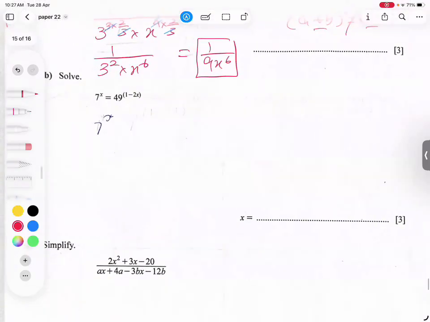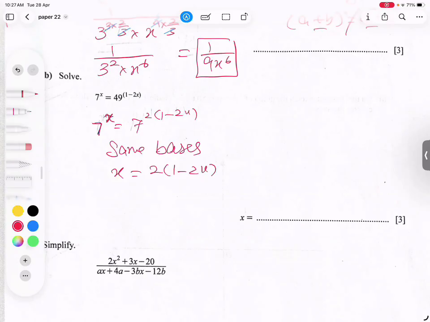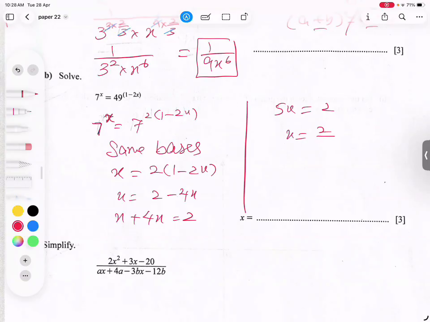Question number, the same part B, 7 to the power x we have mentioned already here. And 49 is 7 squared. On the top, the power is still available. And student, basically like this, power inside, power outside, they multiply and will become like this. Same bases on both sides, the 7s cancel. Same bases, 7 cancels out. And you can say x = 2 times 2(1 - 2x). So these two multiply inside, 2 ones are 2, 2 twos are 4. And the 4x comes to this side, and we get 5x = 2, and dividing by 5 we get x = 2/5. And we got our answer.